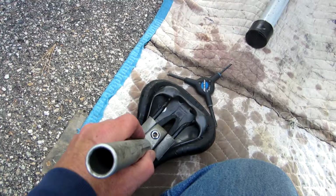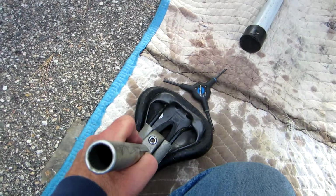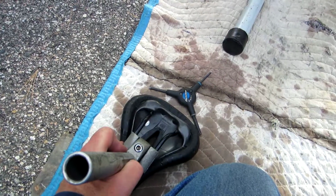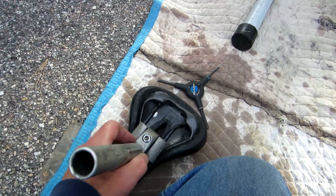For when you first get the bike, I think it's going to be roughly in the right position. Just go ahead and set it into the seat post and tighten it up, and you can make adjustments after you've ridden it for a while.